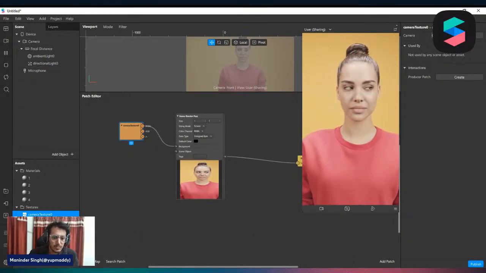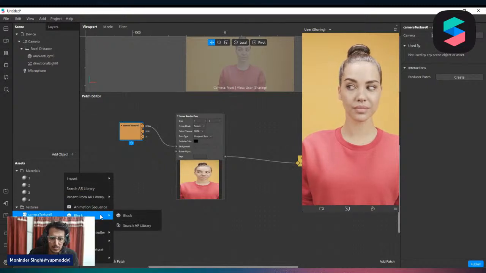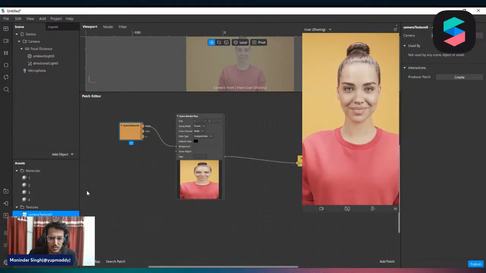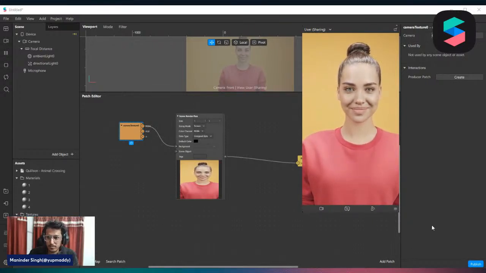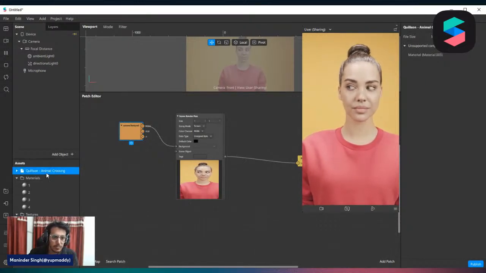Now let's add the 3D object. So this is my 3D object.